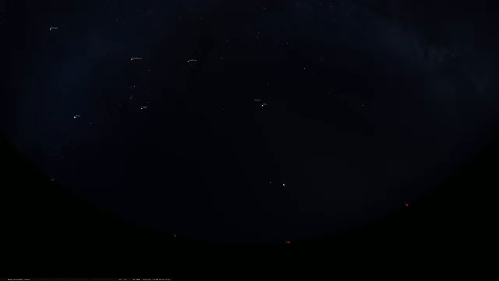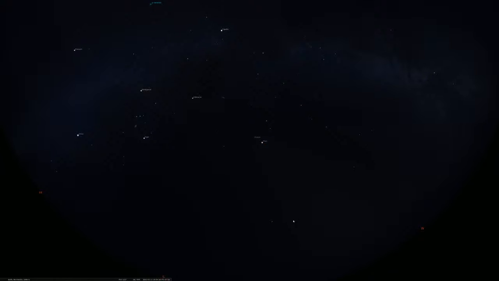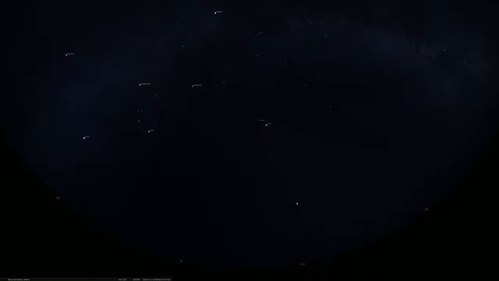If you have a cell phone, which majority of people do, maybe you have a laptop. If you have a laptop, download Stellarium. That's what we're looking at right now. If you have a cell phone, I believe Apple phones have their own sky map. Google has their own sky map. Use it to help you find your way around. If you don't get this stuff at first, it's okay. Come back and watch another show.